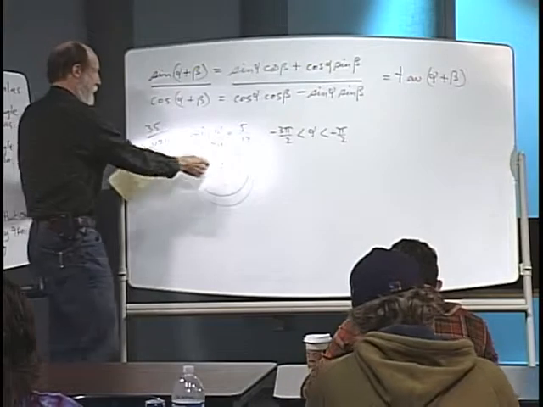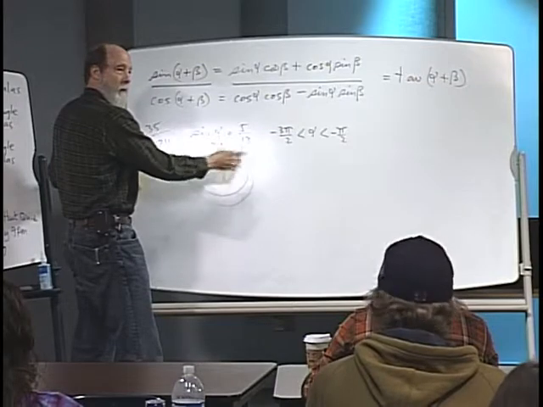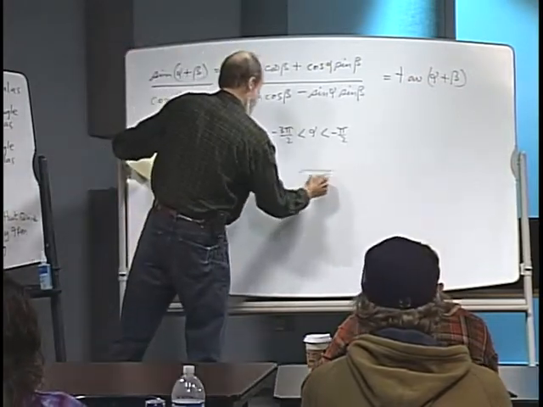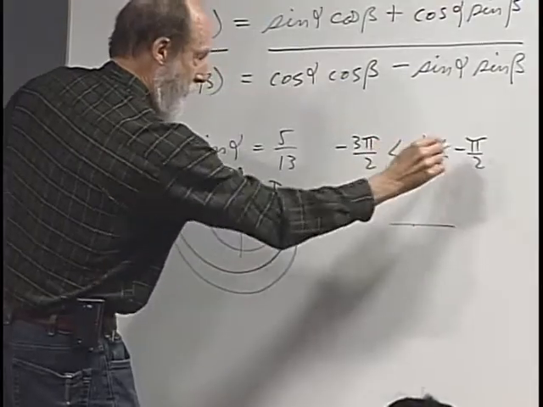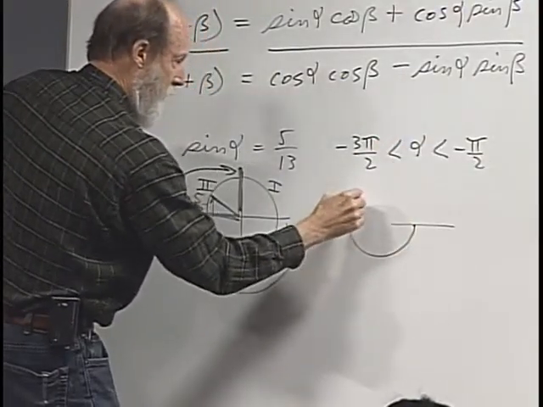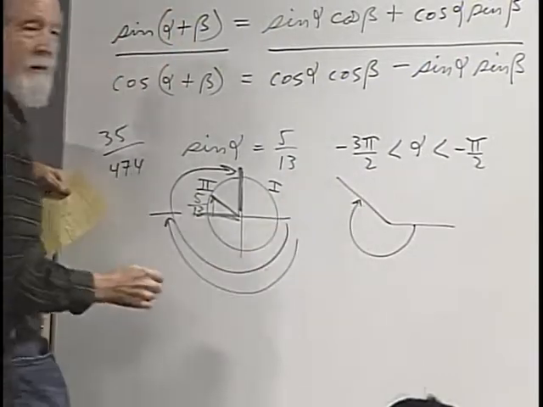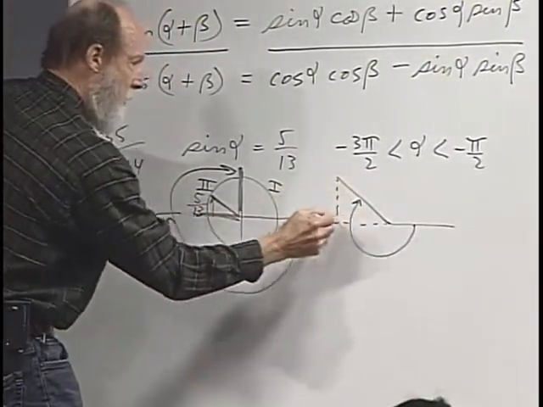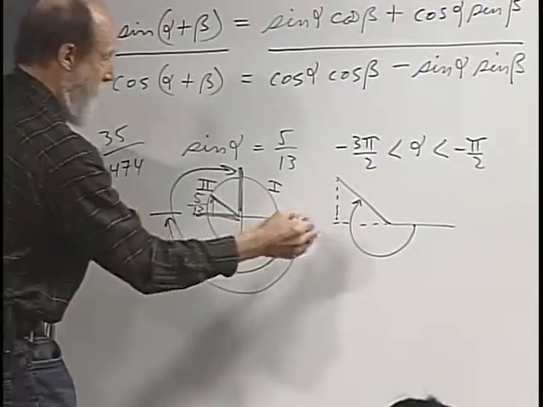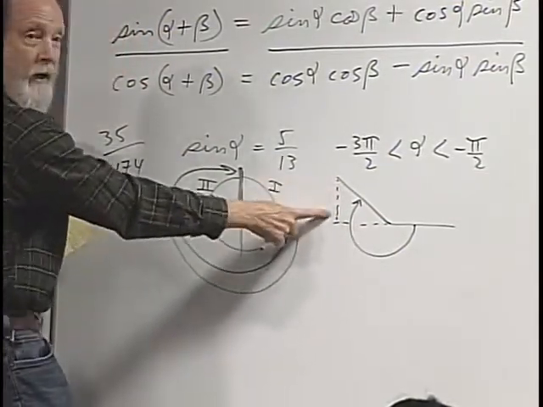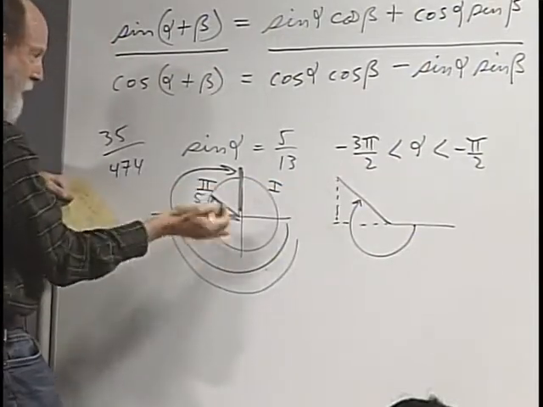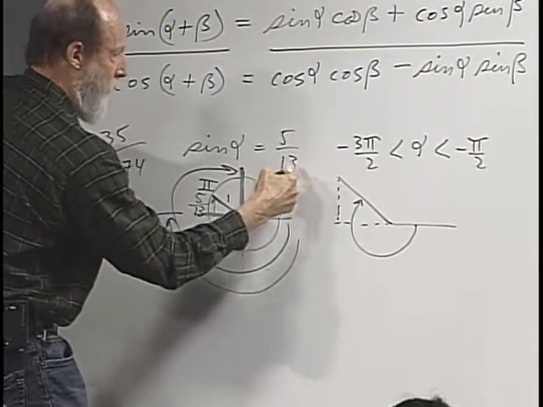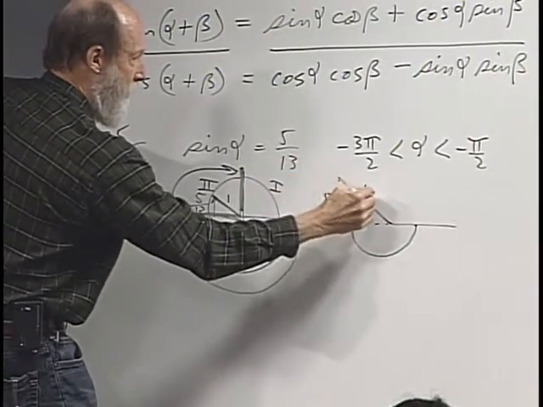So I usually don't draw a big fancy picture like this with this piece of information. What I would draw is this. I draw the initial side, and by looking at this information, I would draw an angle like this. And then I would show either 5/13 on the y leg on my unit circle of radius 1, like we have here, or I would simply think of this as y over r, 5/13.